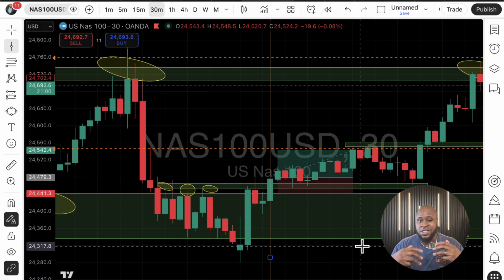Traders tend to end up just jumping into the market once the market starts to move, and that's the wrong thing to do. You need some level of confirmation, because there are many times the market moves and then moves the other way. What confirmation do you have that the move it's currently making is going to be sustainable to any degree? You need to answer that question, and that question is answered through confirmations.